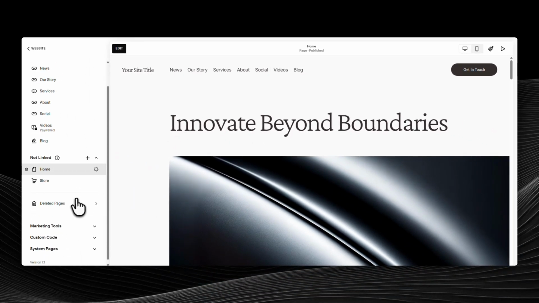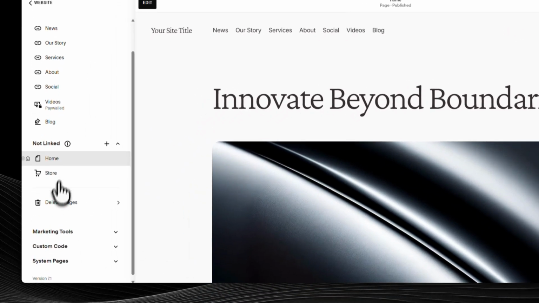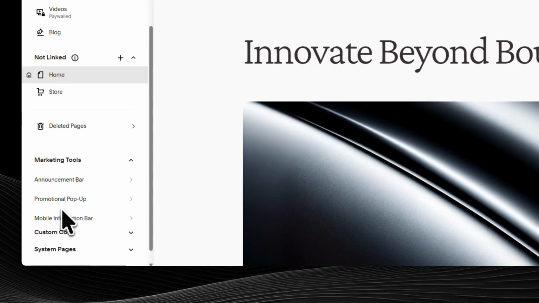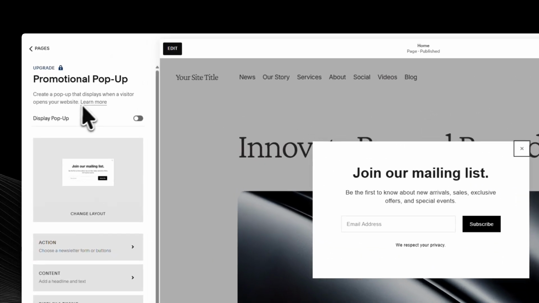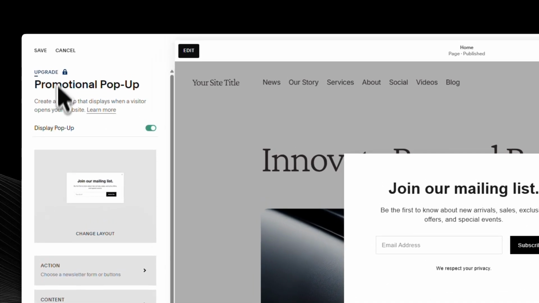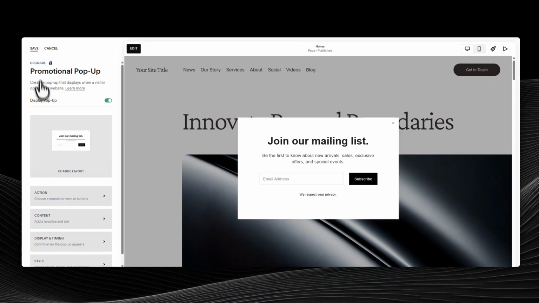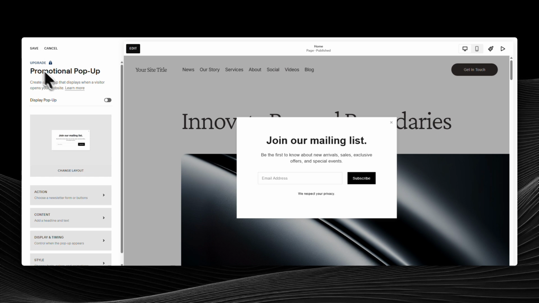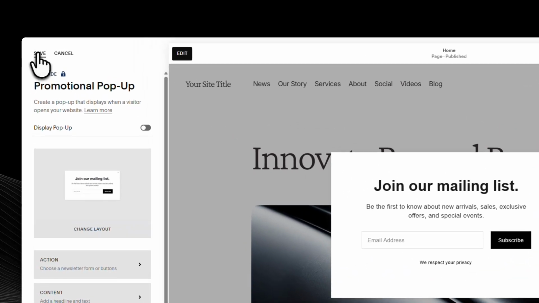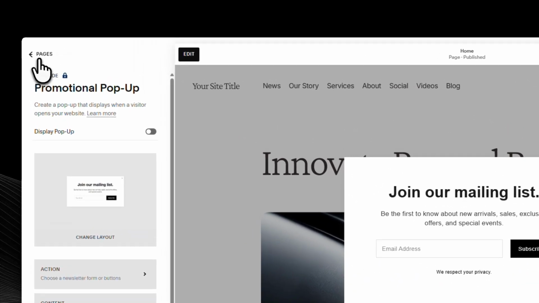This is essential. Without saving, your changes won't be applied publicly. As soon as it's saved, the promotional pop-up is disabled, and your visitors will experience your site without that interruption. This is especially helpful if you're aiming for a cleaner, faster first impression, or you've wrapped up a time-sensitive event.